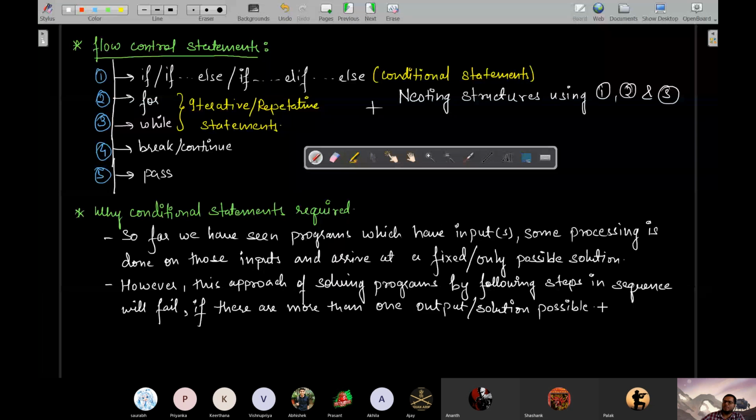मतलब क्या? If I give you two numbers and tell you to display the sum, okay? So if I tell you, let's say दो number है, a equals to 1, b equals to 2, and then print the sum of a and b.